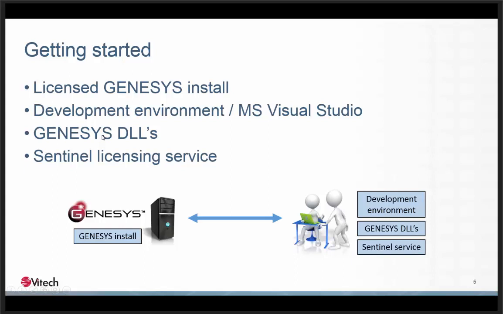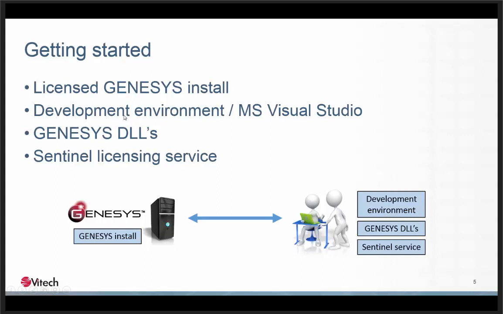Okay, so how do we get started? If we're gonna write an API application, what are a couple prerequisites? Well, to start with, kind of a no-brainer here. We need at least one running Genesys install, and by that I mean we need at least one running Genesys service. So API applications are actually going to connect to the Genesys services that are running out there. Okay, so that's thing one. We need a Genesys install up and running out there.